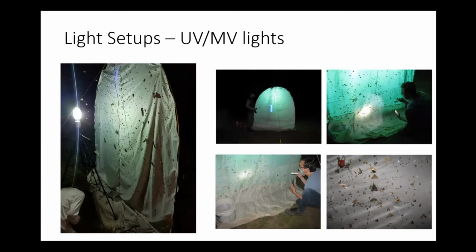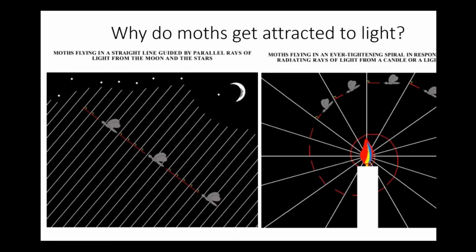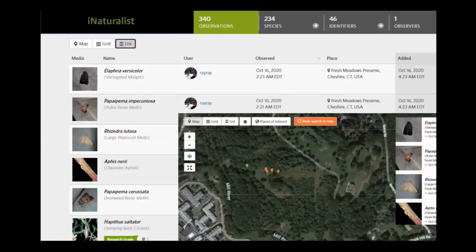The moths will only do this a couple of times, and they'll usually end up just like this picture here, resting on the sheet. A lot of them will stay the entire night just sitting there. They will not flee or fly off or beat themselves up. Most of the moths stay in very good condition through the course of the night because they tend to rest on the sheet by the time they realize that the light source isn't helping them navigate anywhere useful.